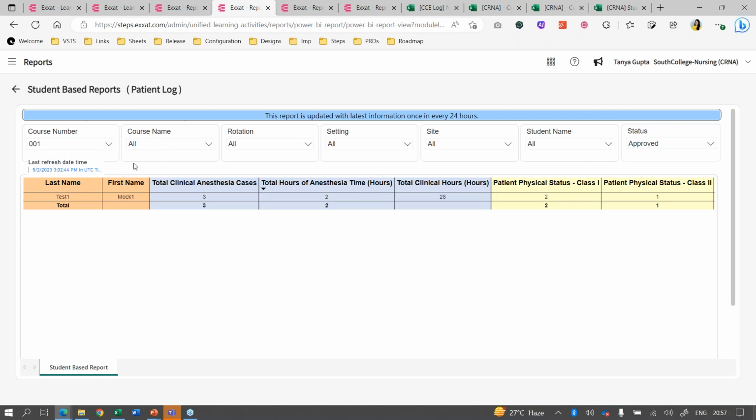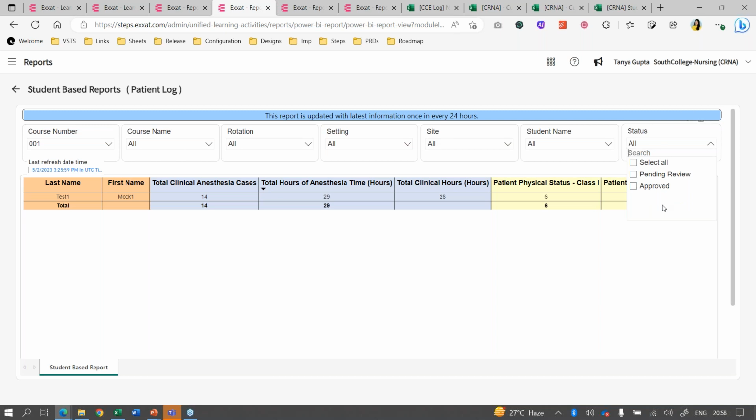When you look at the case log data here, again, you will be able to filter by class number, class name, rotation, setting, site, student, or status. By default it would be approved, because usually we want to export the NBCRNA report or look at the approved numbers here.